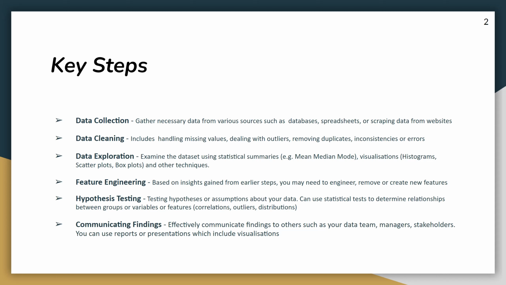Data cleaning, this is a very important step. It includes handling missing values, dealing with outliers, removing duplicates, inconsistencies, or errors. Talking about my classification project, I removed a lot of data that was below, for example, 9 megabytes, small unclear images, so my algorithm could get more detailed images.